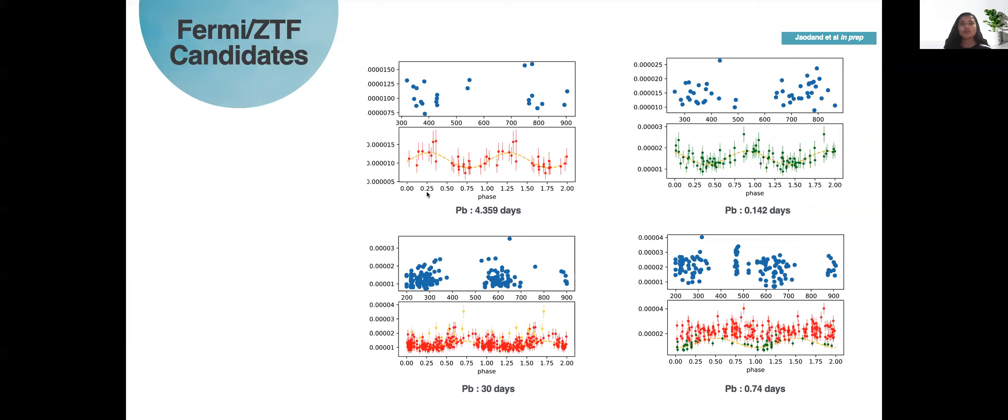This is again a similar panel as you had seen before where light curves are on top and folded light curves are on the bottom. We have some interesting systems with periods as low as 0.142 days or about 0.74 days which is where we expect redback kind of sources to exist. We also have some of the larger period systems which is 4.359 days and then keep in mind that if you fold data sets with different periodicity you can also fold it with a month-long duration and you would see some things that do look like sources but can be just a 30 day fold from a month-long cadence.